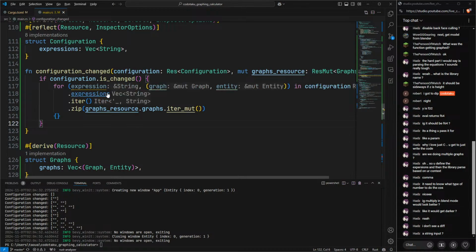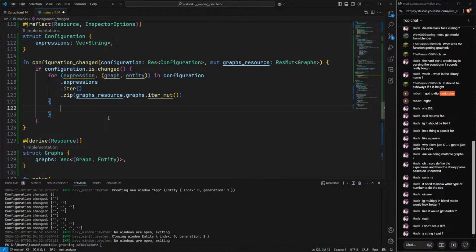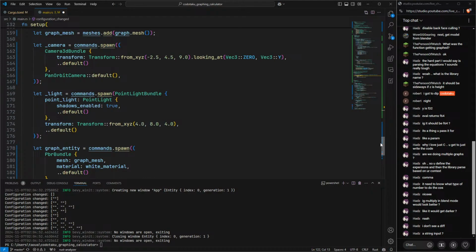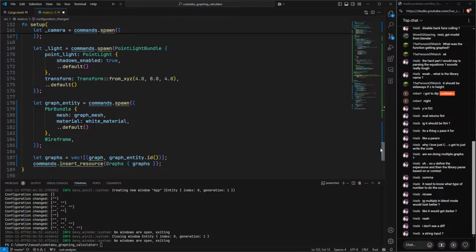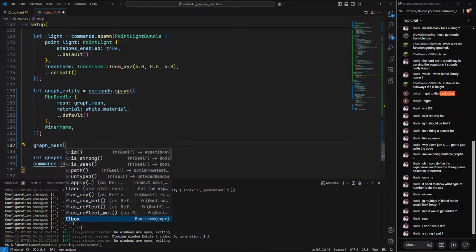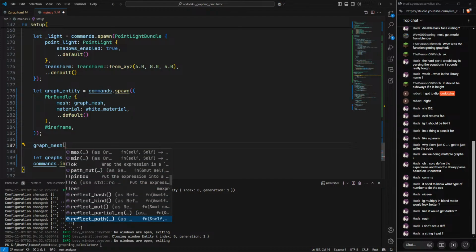Alright, so now we got the actual expression, we got the graph, and we got the entity, apparently, which is amazing. Do we actually need the entity though? What we really need exactly? Yeah, we need the entity so we can modify the mesh handle. Can we actually modify the mesh handle directly? Let's see. I don't think so. We just have to create a new mesh, I think. Probably.